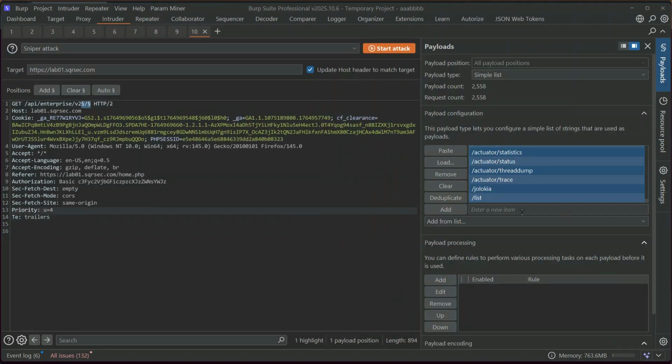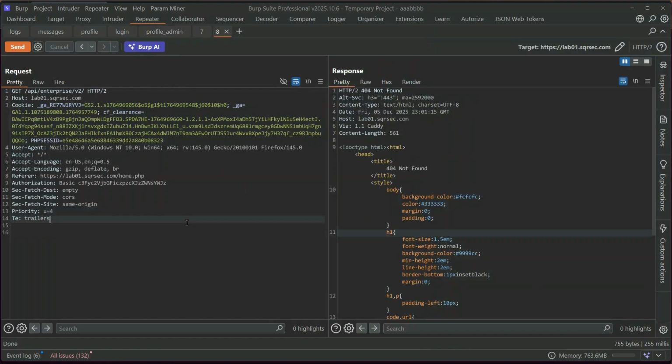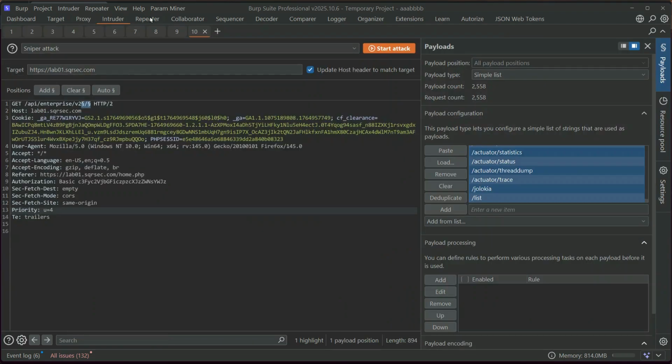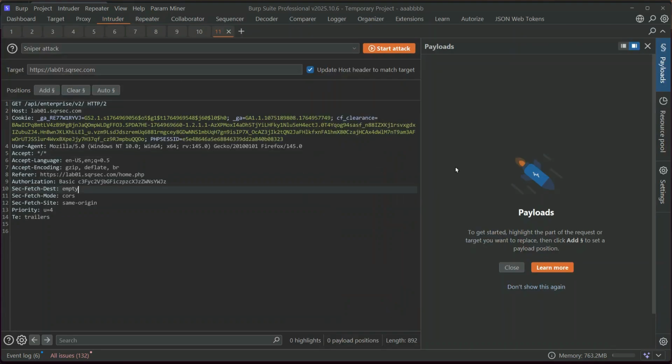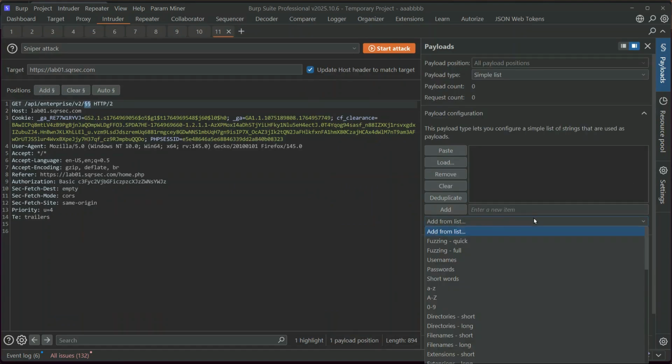So turns out we didn't find anything yet in the v2 one. We will try more lists because there seems to be a reference to it, but we just cannot find it. Maybe something from the default Burp that has it. Let's try to see what is there in the Intruder. Let's see if one of those lists has it. Directories, file names.